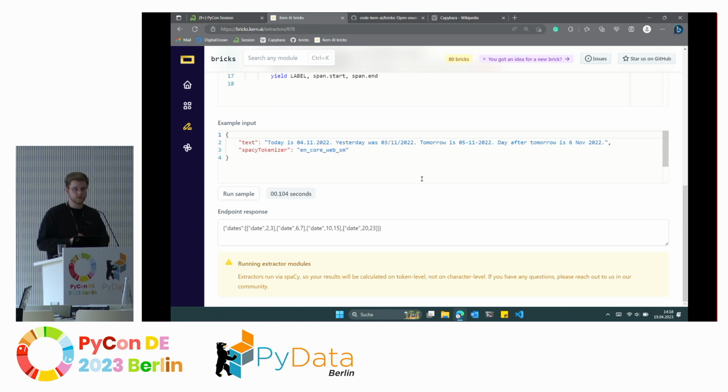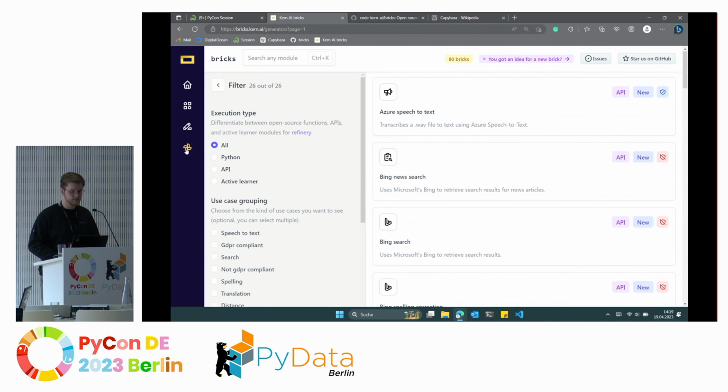We do it in that way because we use a lot of spaCy for our work in NLP. So if you don't know spaCy, it's a very popular library for natural language processing. And if we have the position of the extracted values, we can then use these to further down the road process them with the spaCy library. Okay. And last but not least, if you're not doing any classification, if you're not doing any extraction work, you're probably dealing with a generator.